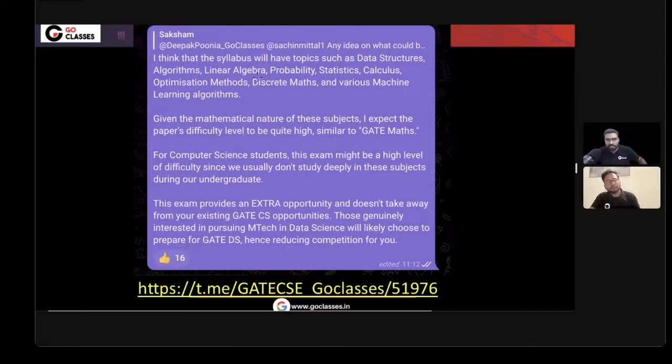And this is before the GATE DA syllabus came. So you can already notice Sachin sir had already replied that I think the syllabus will be topics like data structure, algorithm, linear algebra, probability, statistics, calculus, optimization, discrete mathematics, and machine learning algorithm. And let me tell you, this is the exact syllabus.